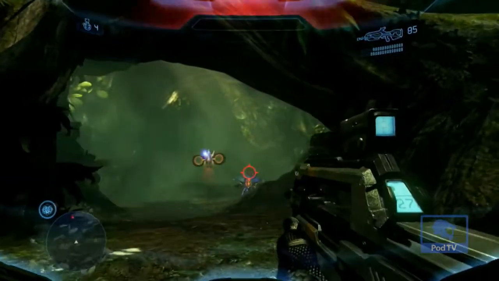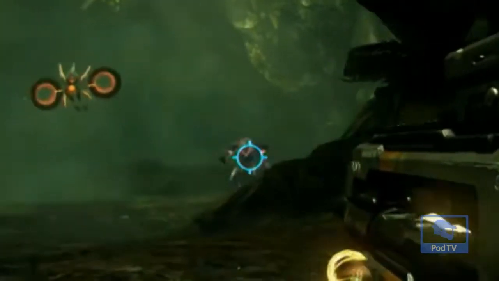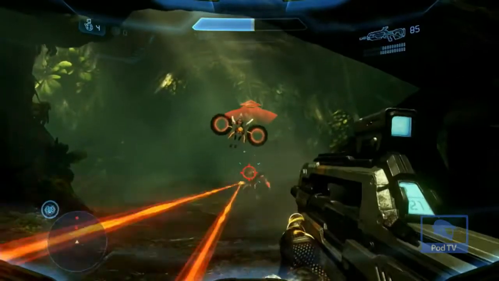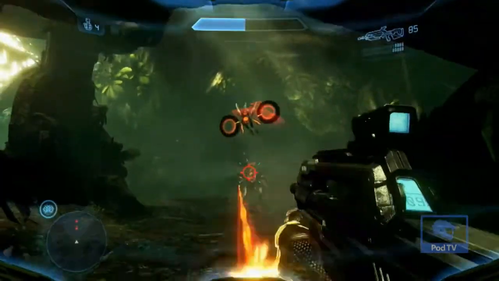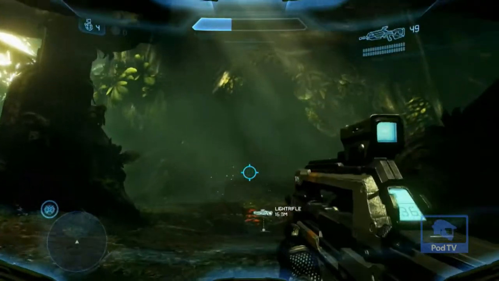Right here you see a grenade indicator, which will tell you if a grenade's right by you, similar to Call of Duty, I know, but it's nice to see that in the game as well. Probably be very helpful. And as you can tell, all the Promethean Knights basically incinerate when they're dead.